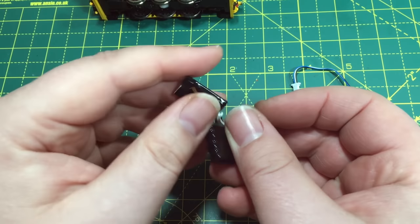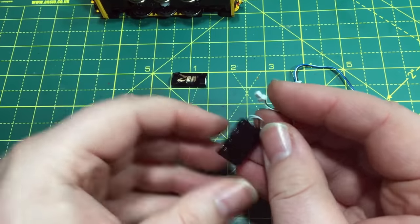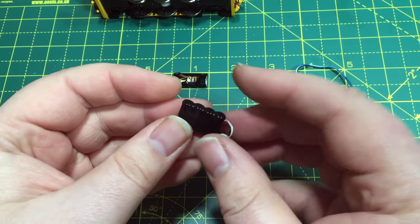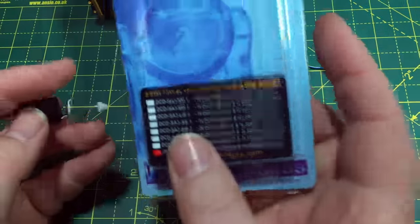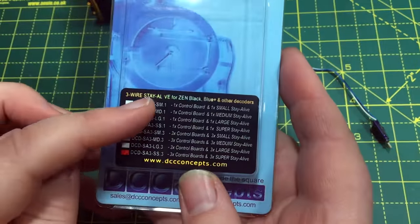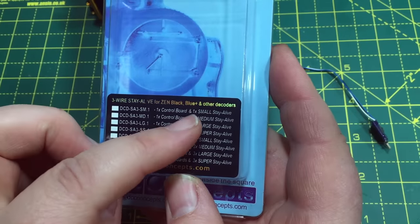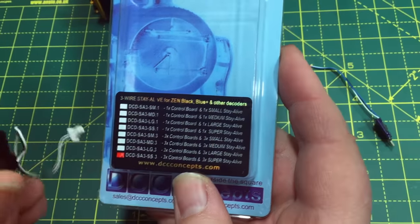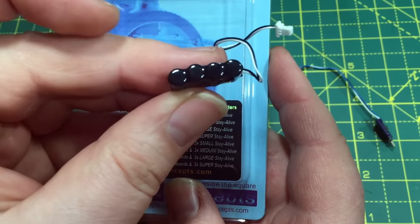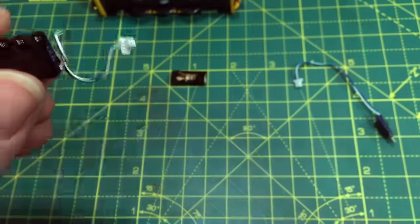We get the control board, and then on a plug-in fly lead, we get the stay alive. And these are available in a number of different sizes. In fact, if we look at the front of the box, you can buy them either as single packs or triple packs. And we've got the small, medium, large, and the supersized stay alive. This is actually the large. It's got 4 of these high power capacitors on it.